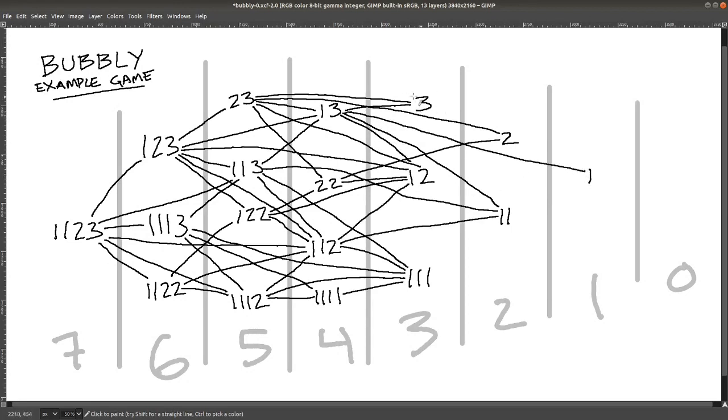All right, when you have just one set of 3 bubbles, you can pop 1 to get 2, pop 2 to get 1, and finally if you pop all 3, you get to, we'll call it the 0 state. It's just where there's no bubbles left. We could also just leave it empty.